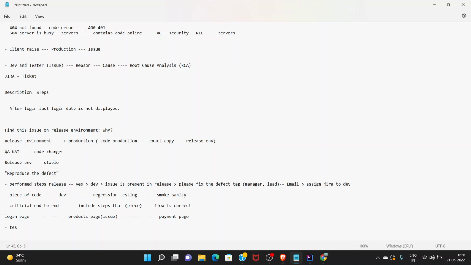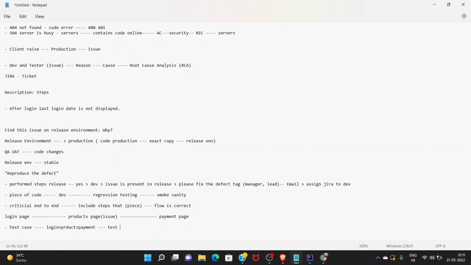The test case in which the flow is going from login to product and finally to payment, you should pick this particular flow and you should test it. The test cases are going to remain constant.